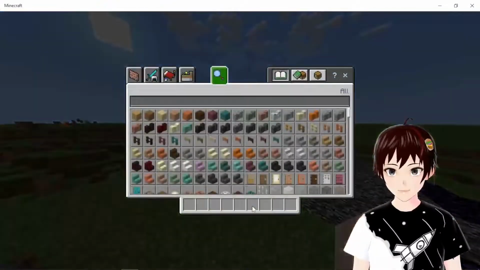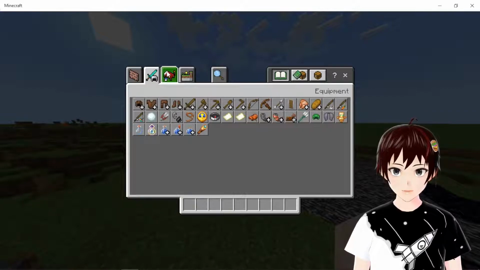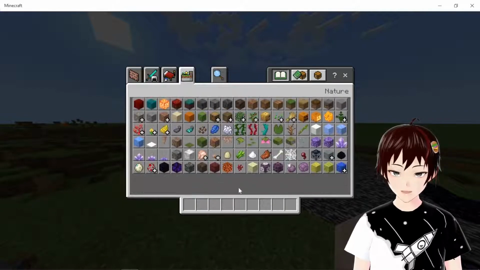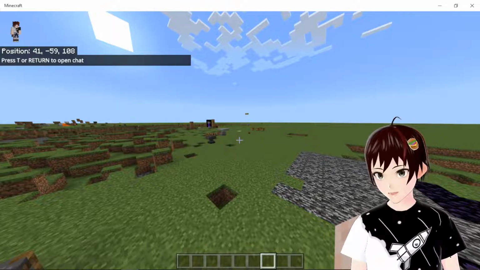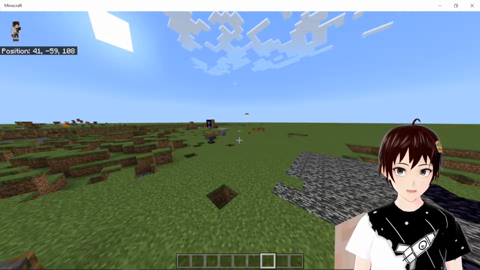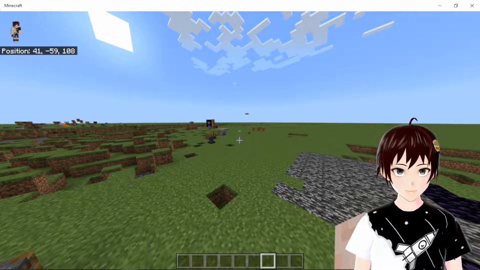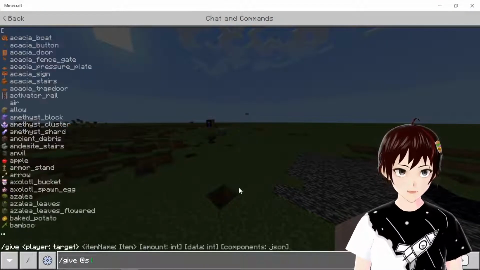We can't find our custom block in our creative inventory for now because we're going to put a component there in order to put the custom block in our inventory. We can give the custom block to us using a command using give.